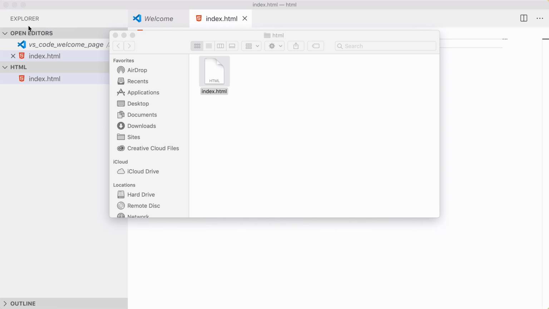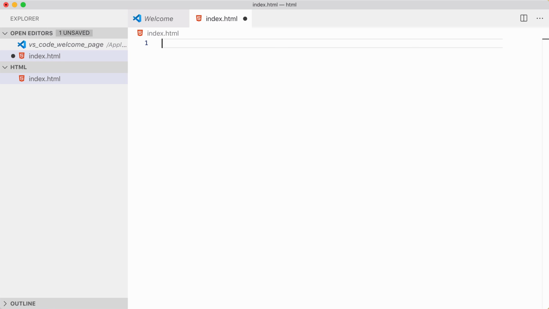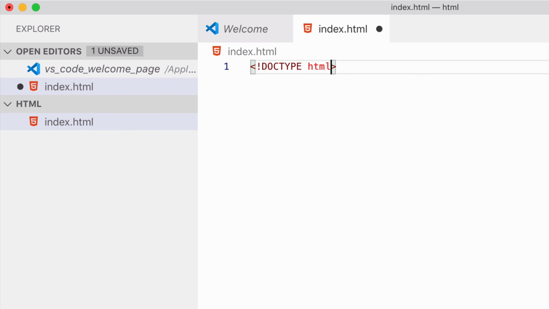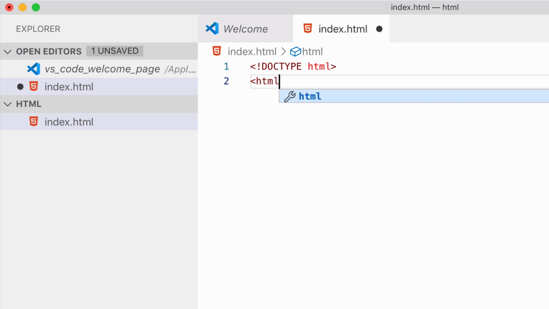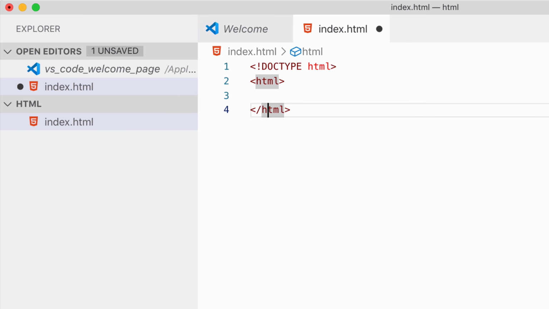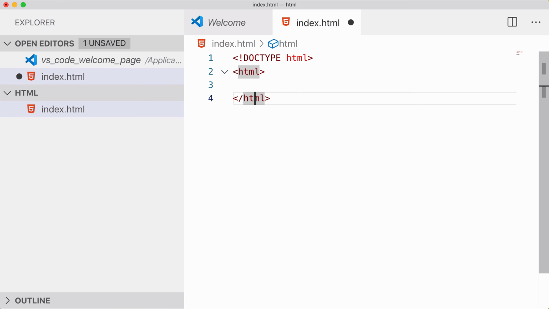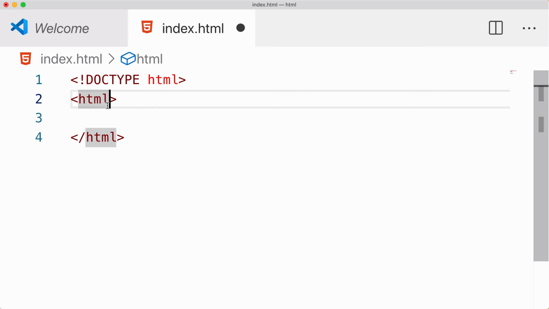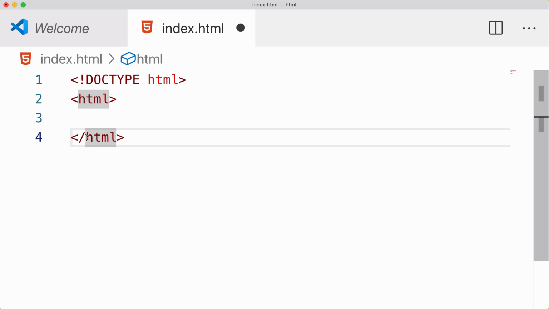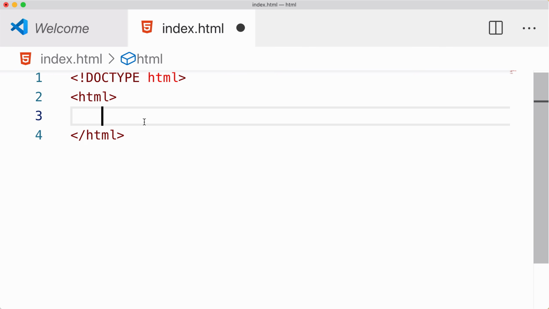Of course, this is not proper HTML syntax. So we will need to give proper syntax for our HTML document. And to do that, we start off every document with the exclamation doctype HTML enclosed with these brackets. And then we create an HTML document. And whenever we open a tag, we also have to close a tag. So this is what is referred to as a tag. It is when you have some kind of text inside of a less than and greater than sign, and then you close it with a less than and greater than sign. You'll be seeing a lot of this inside of HTML.